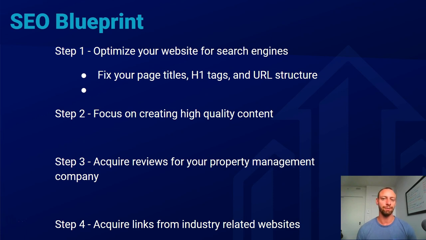And then once you've focused in on these three areas, that's when you're ready to start acquiring the links from industry-related websites to your website. Meaning you want to start doing outreach to other companies out there that are relevant to your business and asking them essentially if you can acquire a link from their website. Often how you can do that is by offering something of value. So maybe offering to write up a really high quality piece of content for their website in exchange for a link back to your company's website.